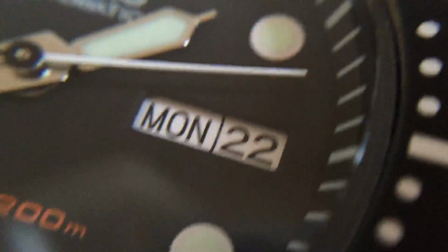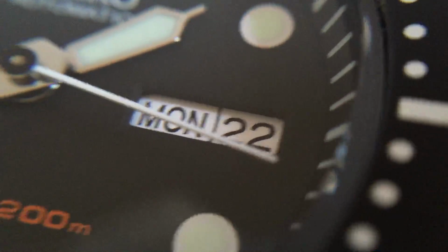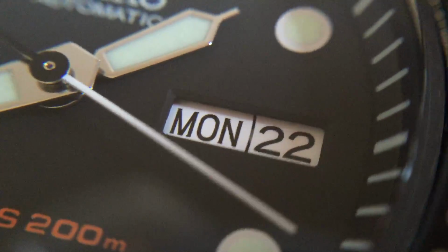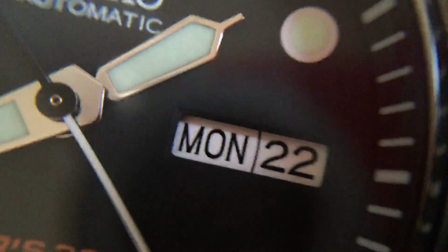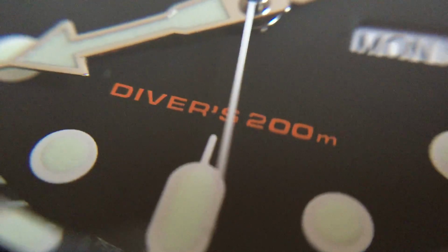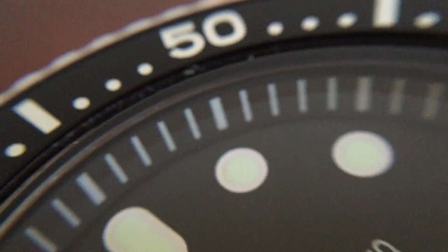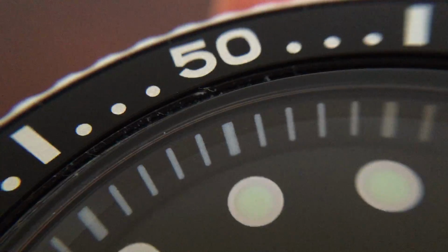Let's look at the date window. Again, the printing is very good. Lines up perfectly as well. Look at the print work there as well. And then just look at the rehaut. So, very good.